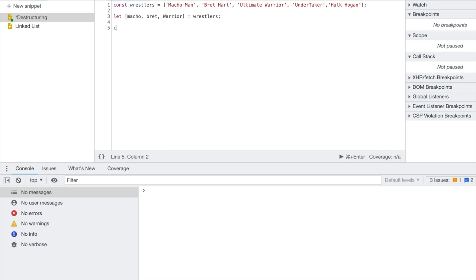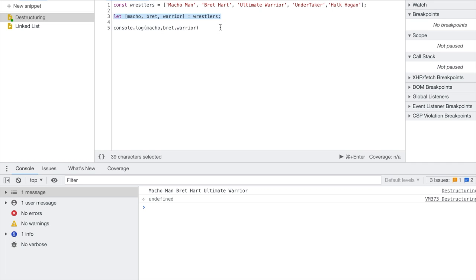And if I come down here and console.log macho, Brett, and warrior. Actually, let's put the warrior with a lowercase w because that's weird. Okay, if I enter that, I get the same thing, but notice how much cleaner this code looks. It just looks so much better. And you can tell I'm using these values as variable names. As I mentioned, I'm matching the indices of where they appear in the wrestlers array.